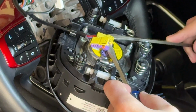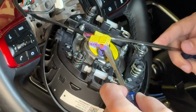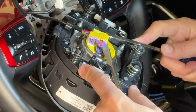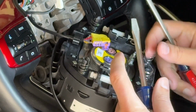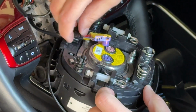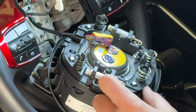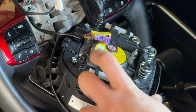Make sure you get the clip and not underneath some other piece of plastic. Both sides, lift. There you go. Both of them are off. You have this little clip here. So it's basically like an alligator type clip.